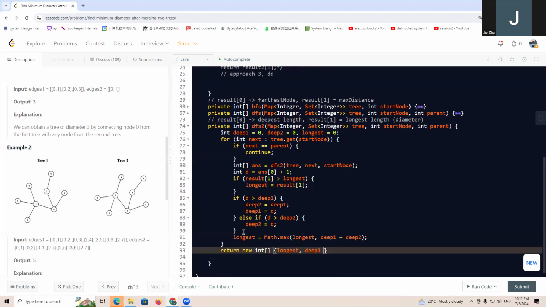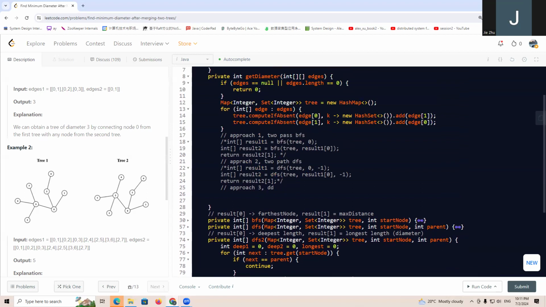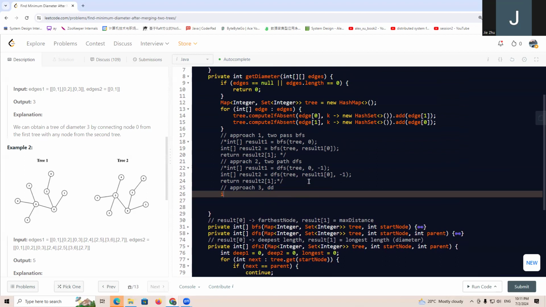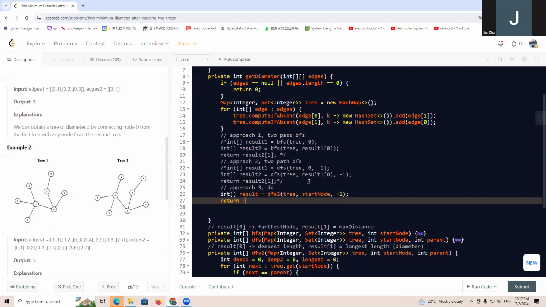We should have deep 1 and the longest. So for this kind of approach, right, we just need to have int result equals DFS2, right? So we should have tree and that node. Its parent is -1, right? In the end, we just return result 1.